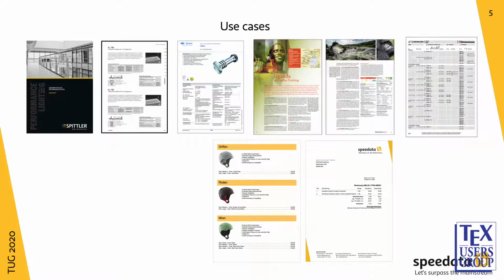Database publishing has lots of use cases. You can use it in all documents that have a fixed set of layout rules by changing data. This ranges from rather simple product listings and invoices to more demanding documents such as data sheets and product catalogs. The more visually demanding the output is, the more important is the step of optimization.